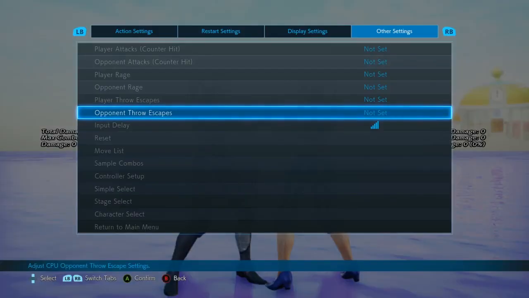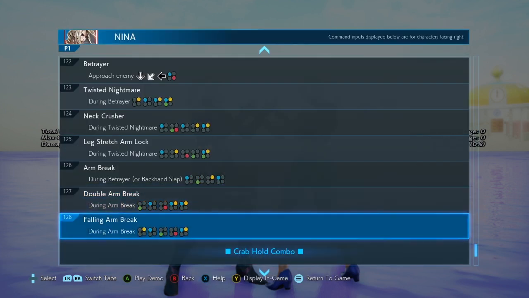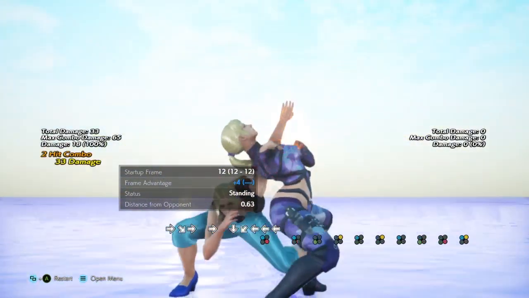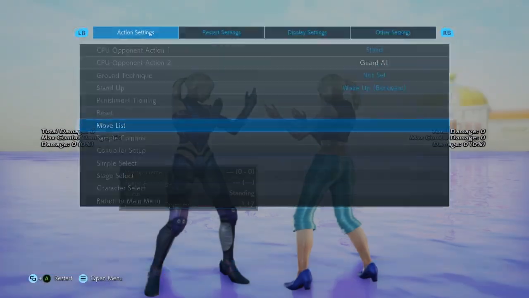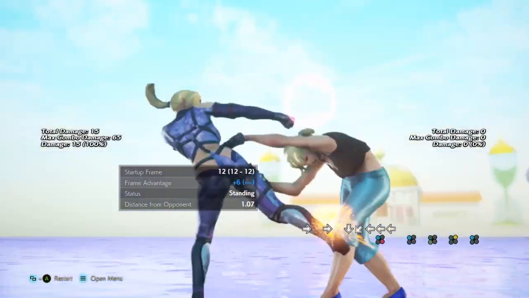Now if we go to the other option, which is the 2 option, the 2-1-3-4 1+2. Yep, falling arm break. We go. There we go, we're +3 and in that side position again. A lot of damage too. And if we do this again, I just forgot the input.